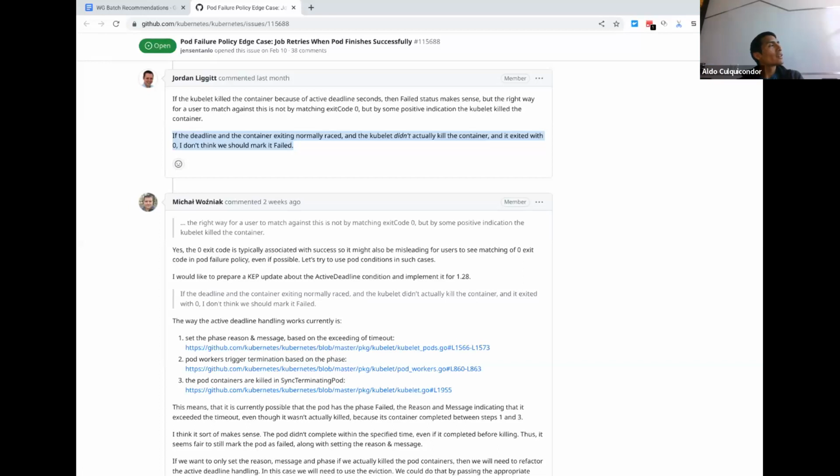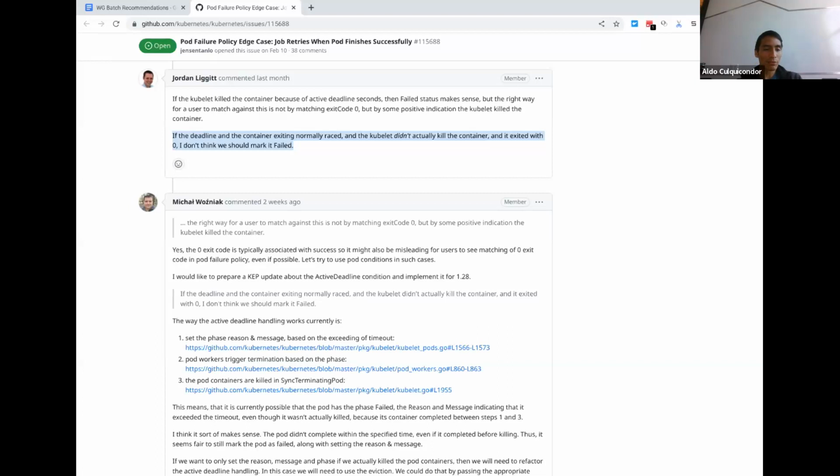So there are two possibilities here for this to happen. So one is that the pod receives the SIG term, acknowledges it, closes up whatever it needs to close, and returns 0. The problem is that even in this case, the kubelet is marking the pod as failed, even though it returned with exit code 0.